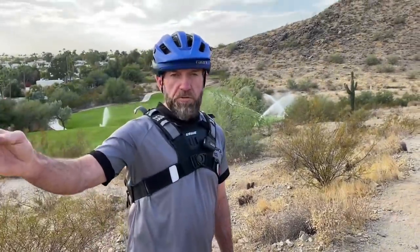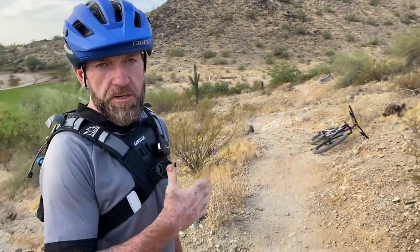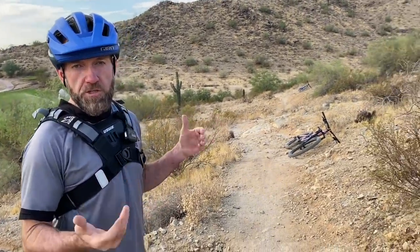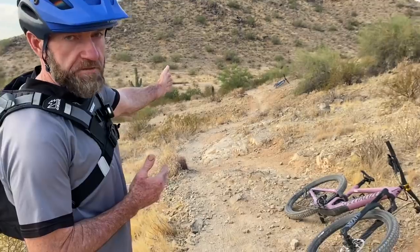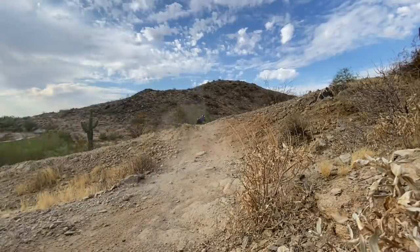All right, so once you get through those sections, what you want to keep in mind is when you're talking about a trail that I ride regularly, these are all building into something bigger. And so although you may want to change up your lines and try some different things, there's something coming that requires you to be ready and build speed. And that's the objective here. From this spot, if you look down trail, you can start to see our objective. We've got a nice ramped takeoff, really fun, a lot of options for air.